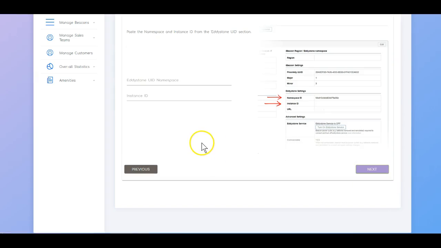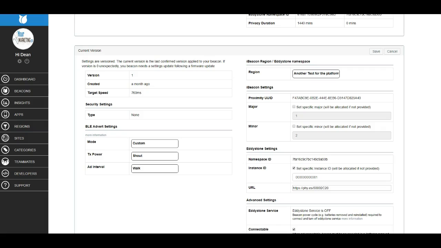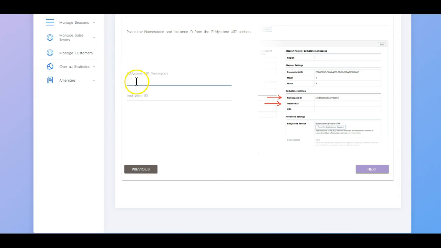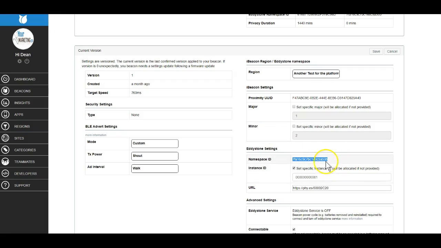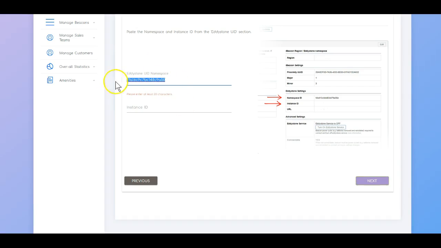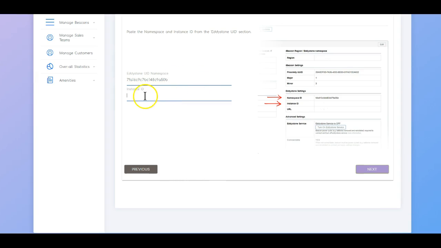Okay, next. Okay, edit namespace UID. So I just jump over here and I grab it right here. Copy. And I'm going to paste it right here. Paste. Notice that it's not going to be right because it's going to leave off the letter on the end. So copy it again. Copy. Come back. Control V. There we go. Alright. So there it is.